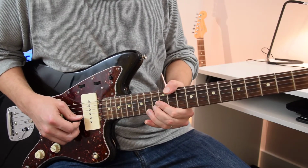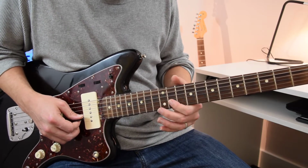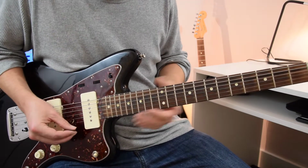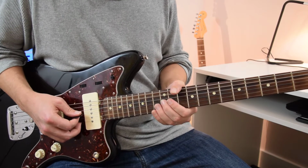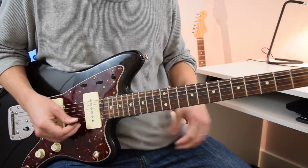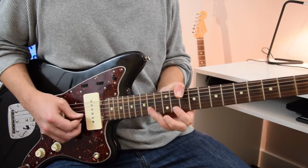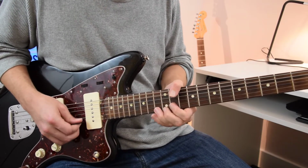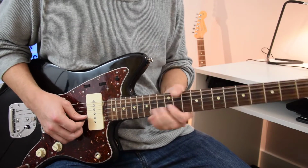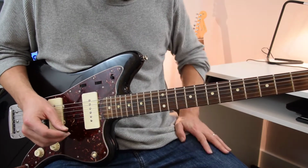So after you've bent that twice on the 13, we're going to play 11 on the B again. Finish with that, which is 12 on a G, 11 on a B, 13 on a B. So here's the first half of the solo again. A little bit faster. That was slower for your benefit.